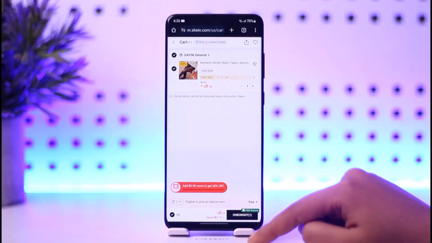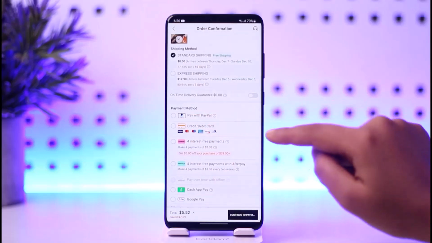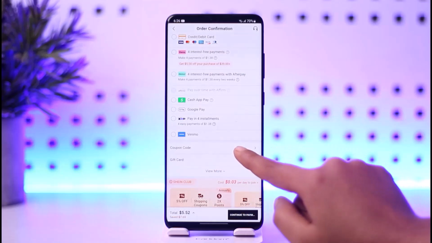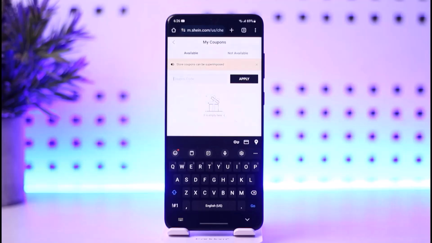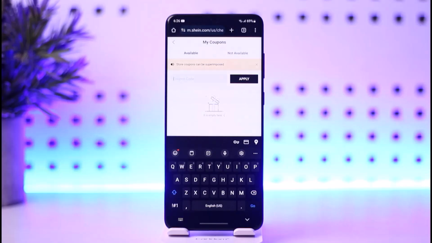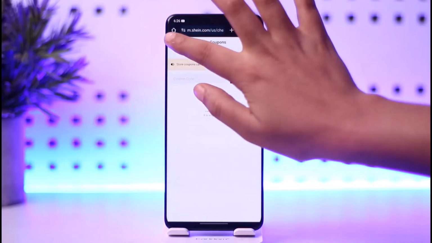Go ahead, tap on this checkout, and it will show you all of this information including payment method, which here we're gonna scroll down and tap on this coupon code. Tap on it, and now we will be able to enter the coupon code that we have received or got or purchased or anything, and tap on this apply, which will simply apply the coupon code on our product that we are purchasing and simply give us a discount regarding that. And that is how you can do it. After you're done, you're gonna go back and simply continue with a particular checkout.